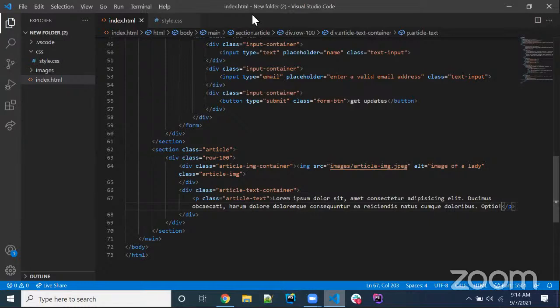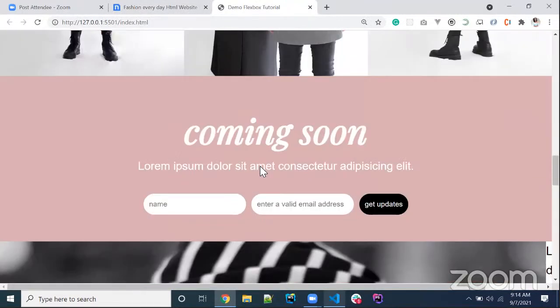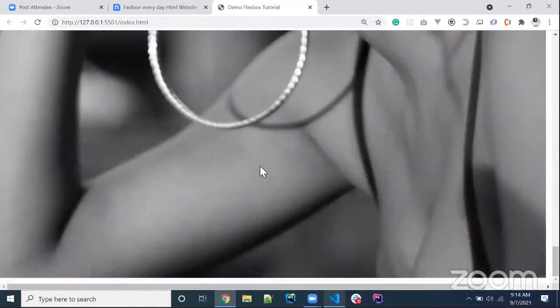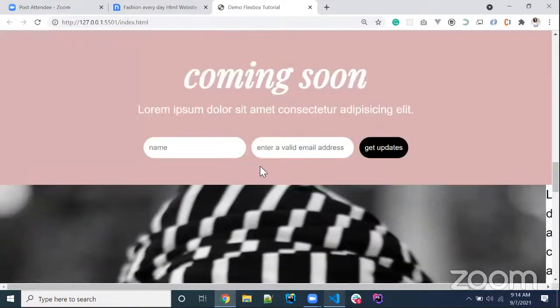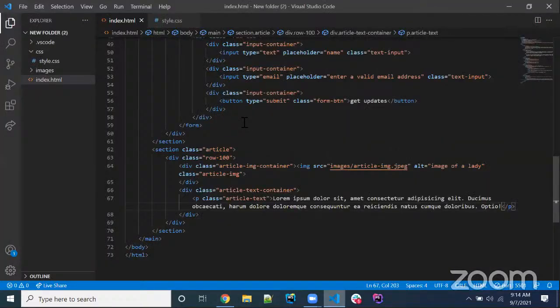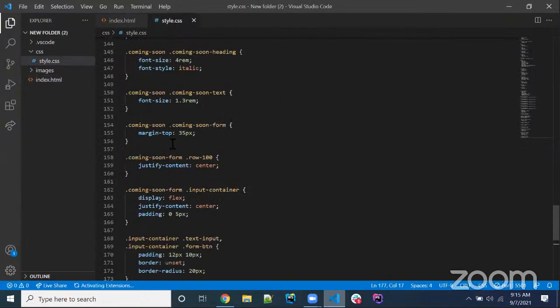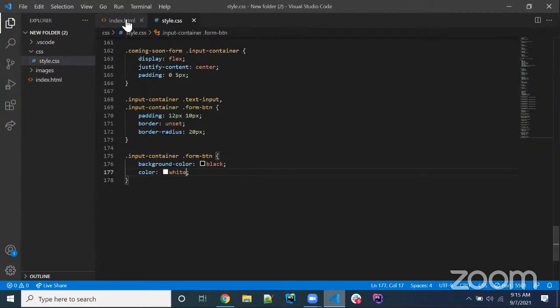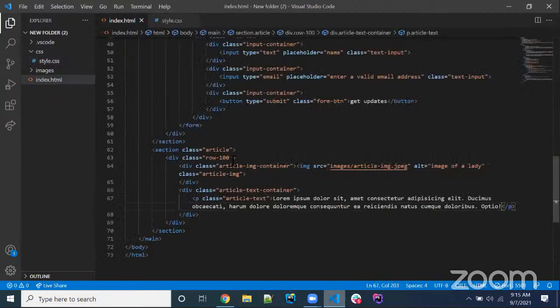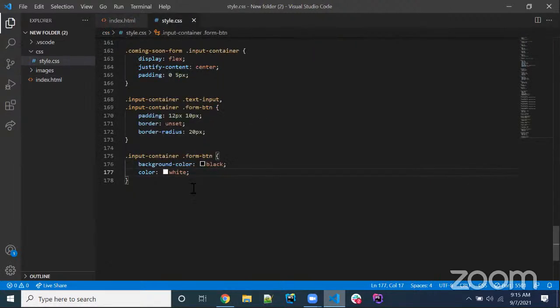So let's go and check out what we have. Okay, too big. All right, so for the question that was asked not long ago, how we actually use Flex and Flexbox together, this is what I'll be doing here. I'll take away this class so I can show you how we use Flex and Flexbox together. Oh, sorry.